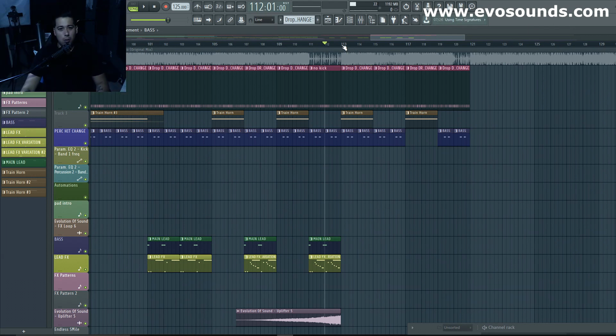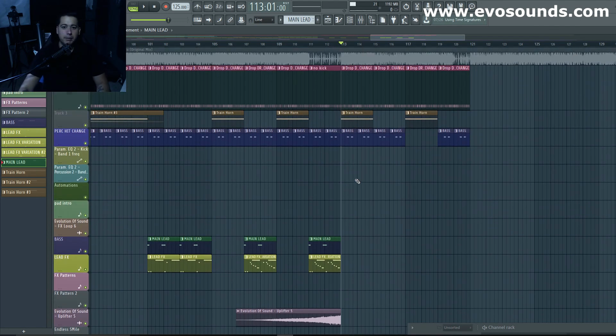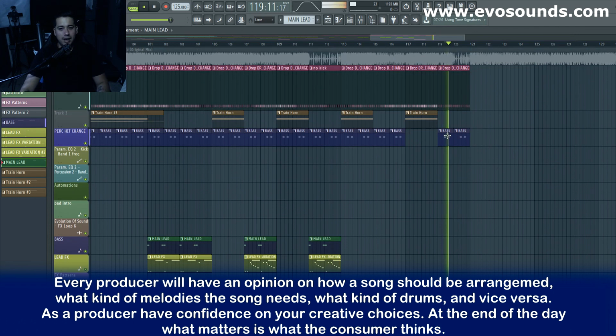These are things I wouldn't do personally in a song, like what he's doing here. I would actually keep this going because I like to have that whole feel of the arrangement of a progressive house track, where it's the climax and that's the biggest part. But here, again, we're going to take off the drums. The weird thing here is that it goes away, but then it just comes back over.